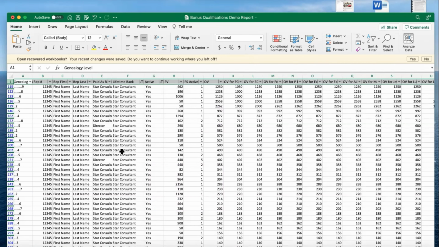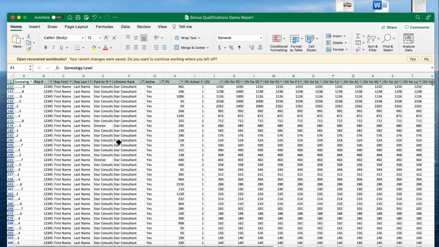Right? So as you can see, this lets me know all of these star consultants. If I'm trying to see who could potentially be a director, and this is good for all of you producers, because once you get people ranking, they get a little taste of that ranking bug. People don't know what director is. All they know is they hit a rank. People are looking for acknowledgement. Oh my gosh, I got 3 people. There are so many people who don't even know what director is, or the importance of it.